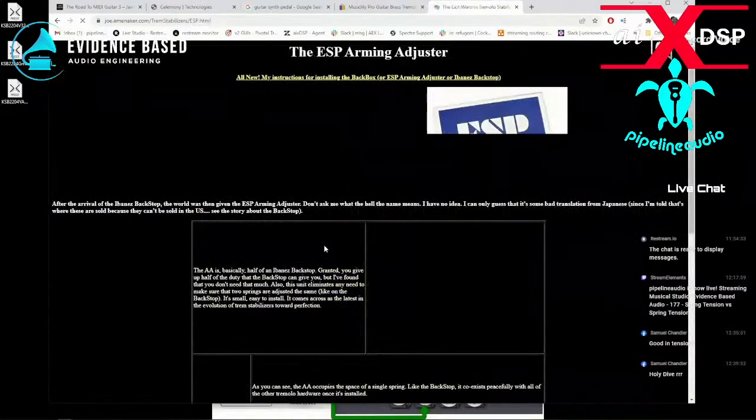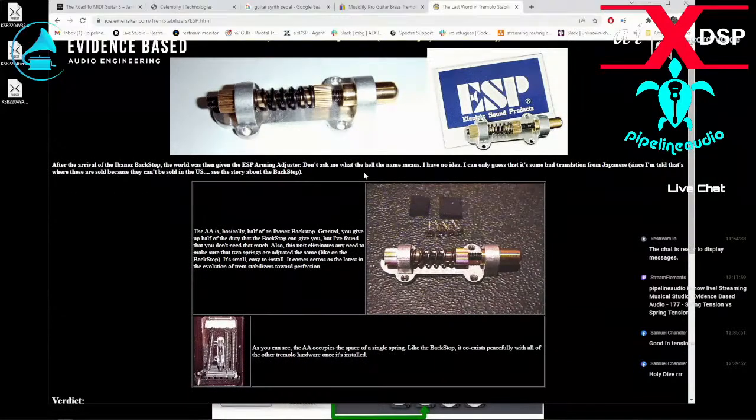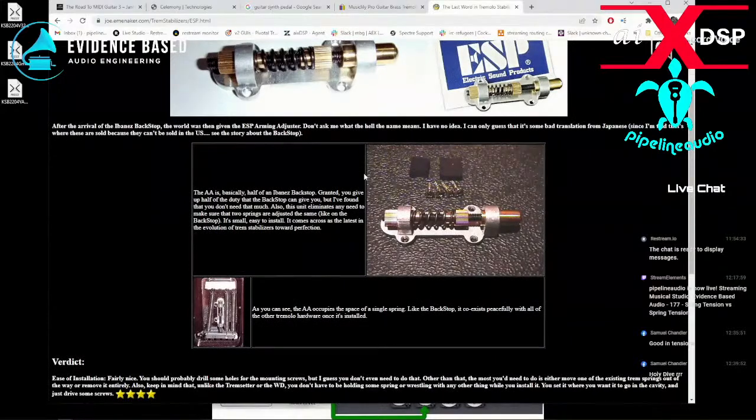So let's take a look at this one. This is pretty much what I've got here, this Music Lily's version of this thing. Might be smaller than the real one is. I'm not sure. This looks awful small to me, but I could just be looking at it wrong.